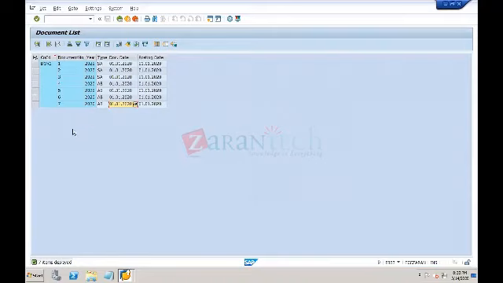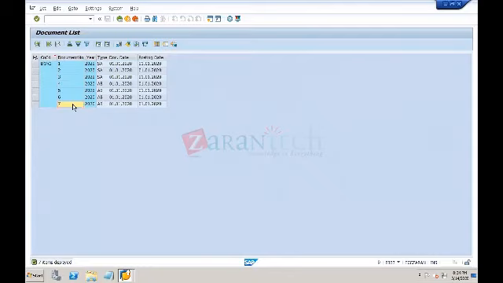See, why do I have to give SA here? Only the original documents I would want to give SA. If I give SA here, then this will become an originally posted document. This document is coming from some other document. The source is some other document, not originally posted. Right or wrong? These are originally posted: I gave the debit to this one, credit to this one, and I posted it. But these are created out of some other document as a reversal document.